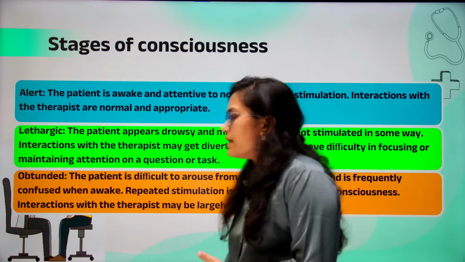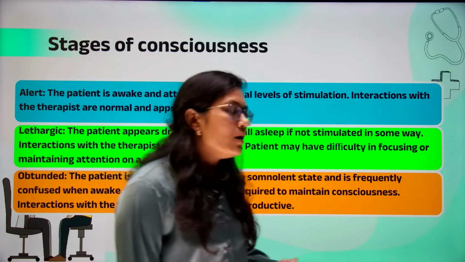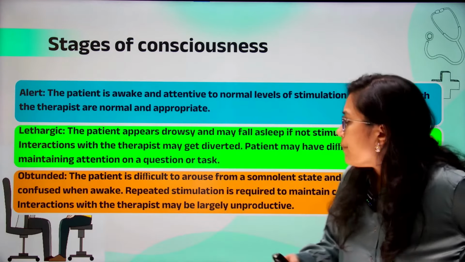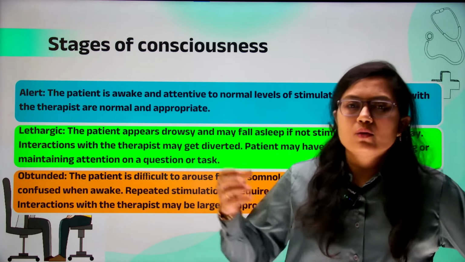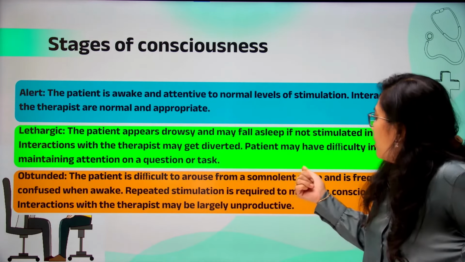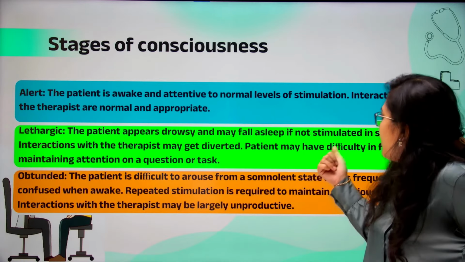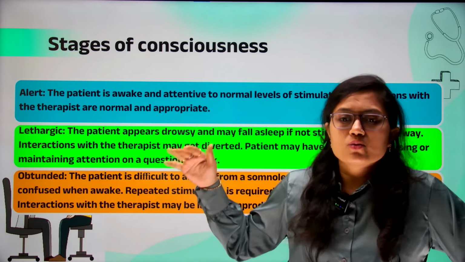Now the second stage is the lethargic stage. What happens in the lethargic stage? The patient appears drowsy. Whenever we see the patient, we feel that the patient is almost sleeping, drowsy, and may fall asleep if not stimulated in some way. If we do not wake them, they will mostly fall asleep. Fine.